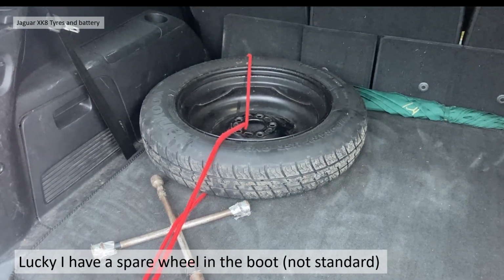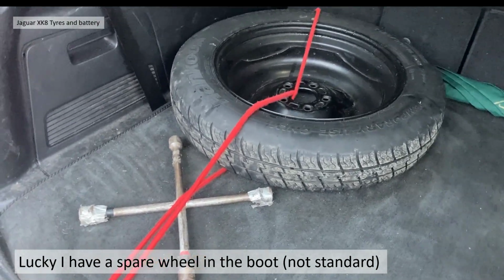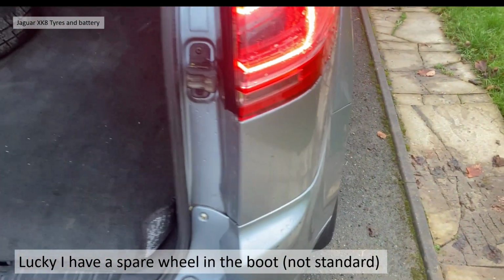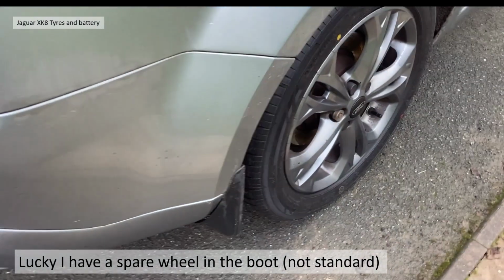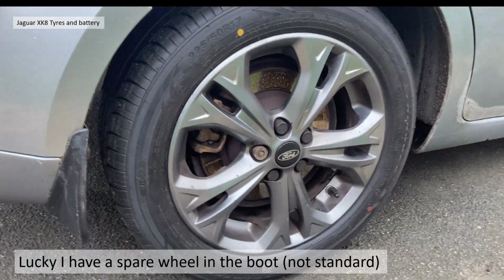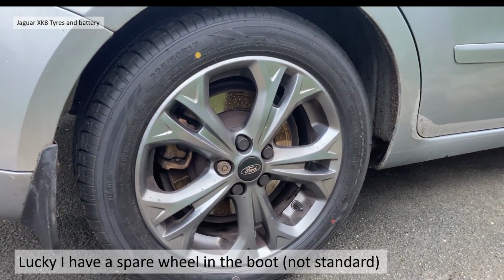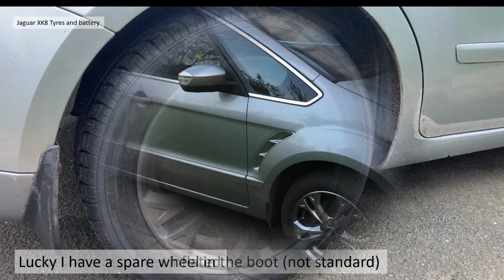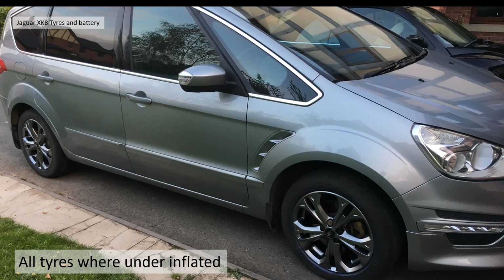If you have an S-Max, you don't get a spare tyre, but luckily I had some advice from the owners club and I had one stowed in the boot, so I was able to change the tyre. As I say, it was on the side of the road with traffic going past. Not something I would recommend doing. So I actually went and checked all the other tyres after this happened, and all the tyres were quite badly underinflated.